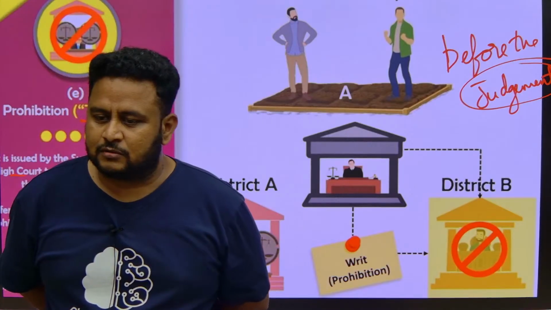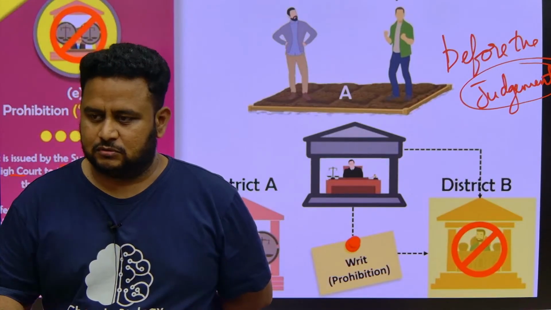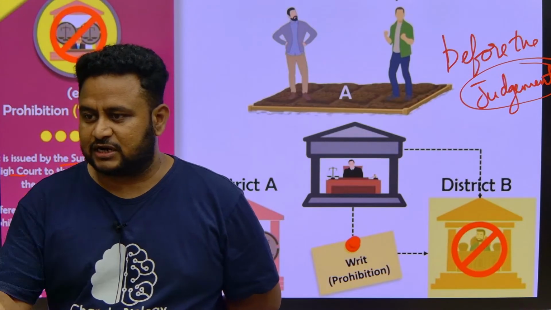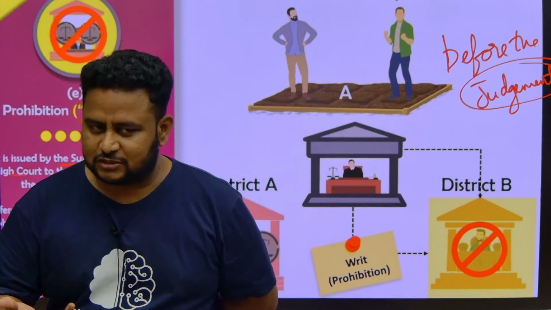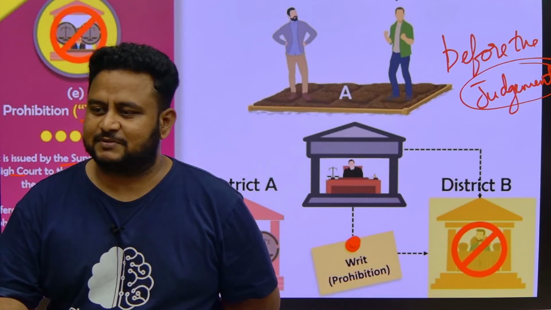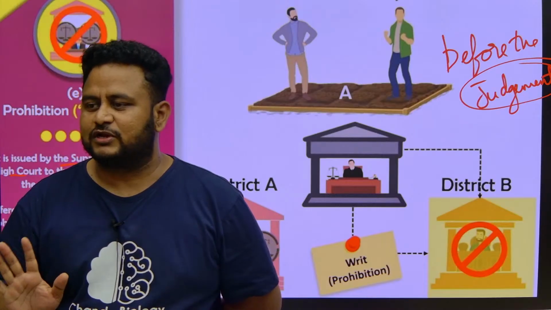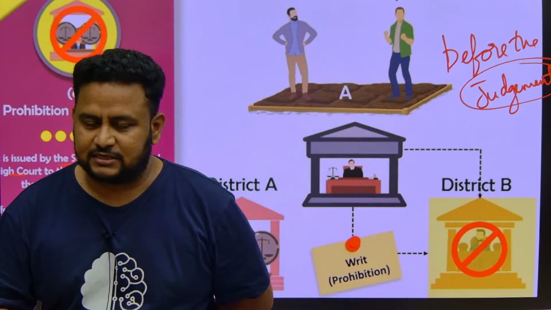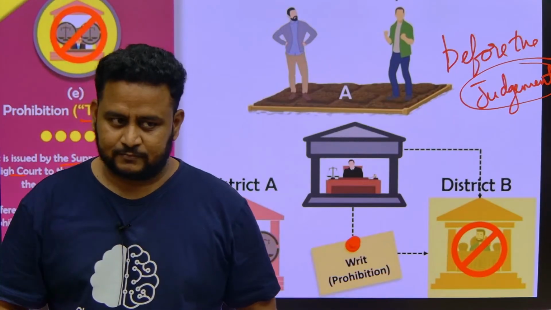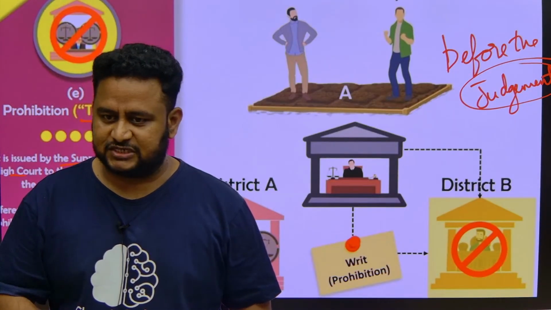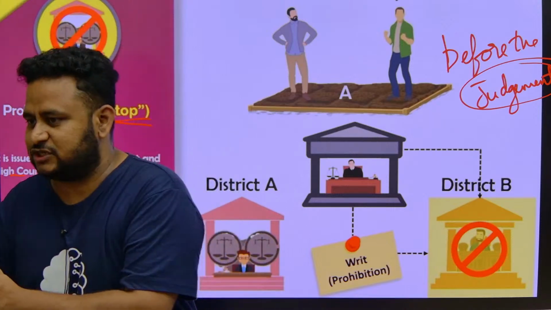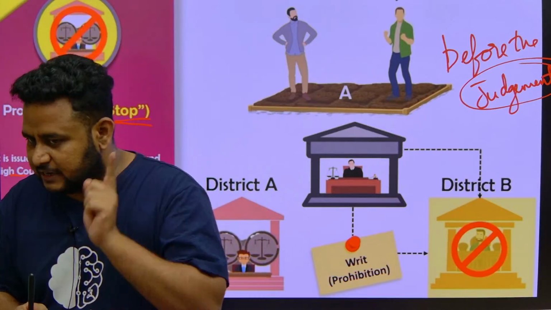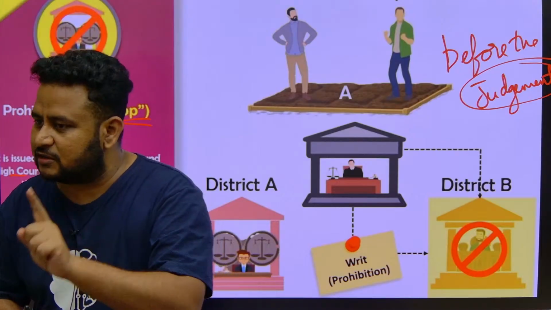Next is quo warranto. Who are you to do it? Who are you to tell us to go at 3 o'clock? If some random person comes and tells you, what will you say? Who are you to tell us? That is the meaning of quo warranto, by what authority. That can be issued against only a public official. All the writs are against public officials only, but when it comes to habeas corpus, even public and also private.